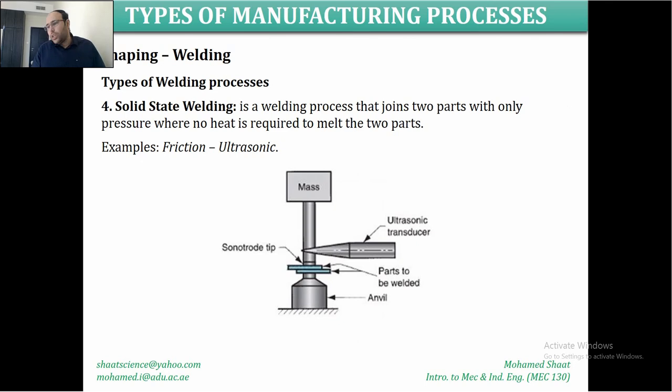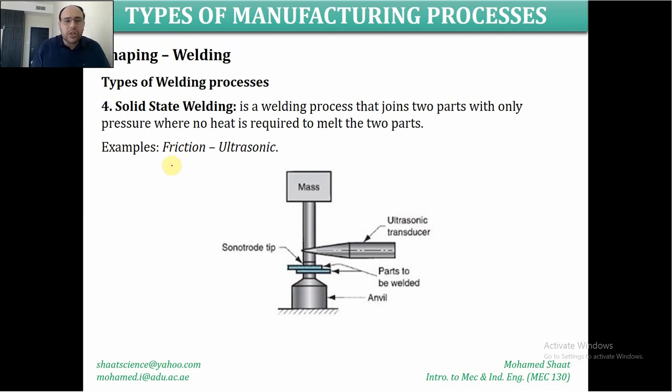Another type is solid state welding. Solid state, from the name, indicates that there is no melting that is going to take place, but there is another process that is very similar to welding, known as diffusion, that allows for the diffusion of the atoms of one metal into the other in order to form the weld. And this requires achieving a very high friction, big enough to achieve a very high heat that allows for the diffusion of the atoms of one part through the atoms of the other part, or mixing the atoms together to end up with a weld between the two pieces or parts.